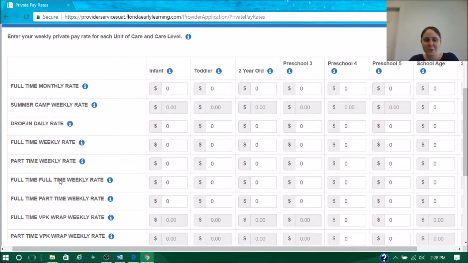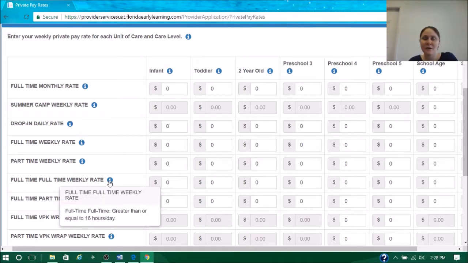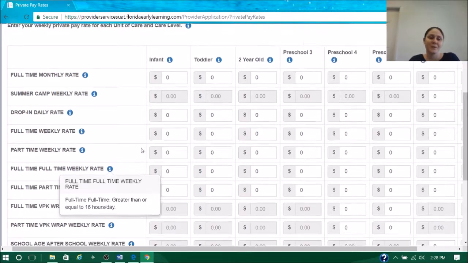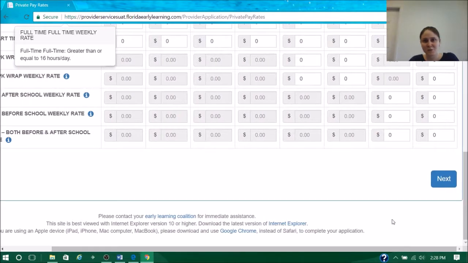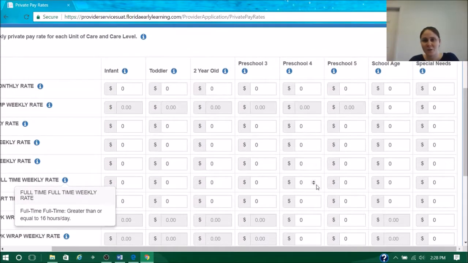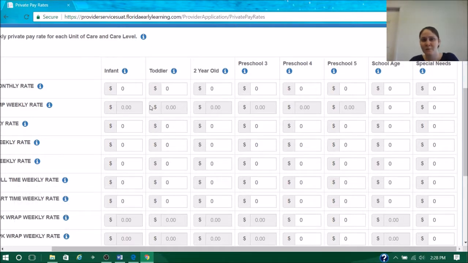The full-time and part-time are for care that is greater than or equal to 16 hours per day. So if you care for children more than 16 hours per day, this is the rate that they're asking for. You'll continue and enter all of your rates, and these rates will pre-populate onto the contract, so please make sure that they are correct. If you have any questions about entering these rates, please let us know as well, and we can walk through that with you. If you are finding that you have rates that may not apply to this particular screen, or if you have rates that you've combined, we can go through that with you and explain how we can enter them correctly.